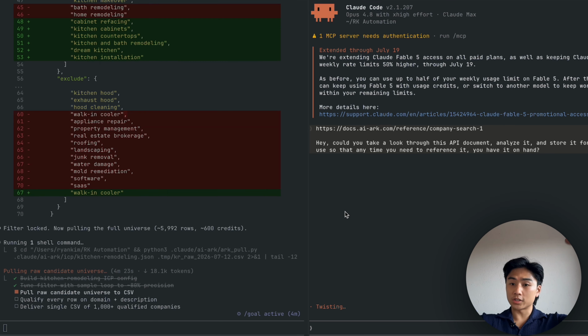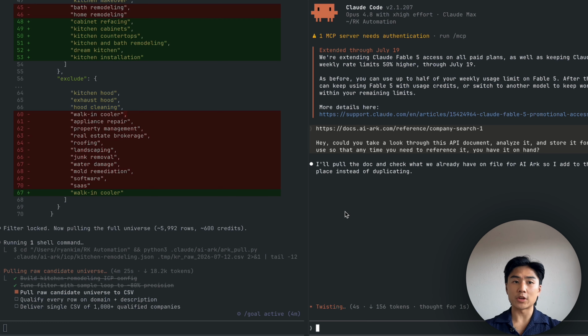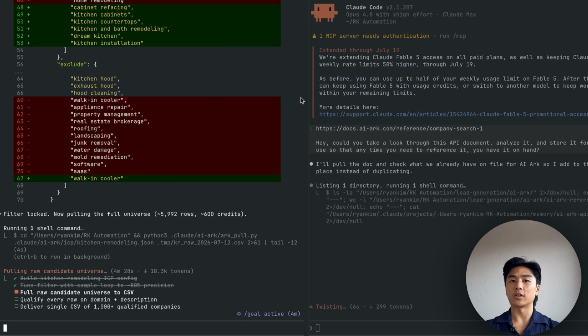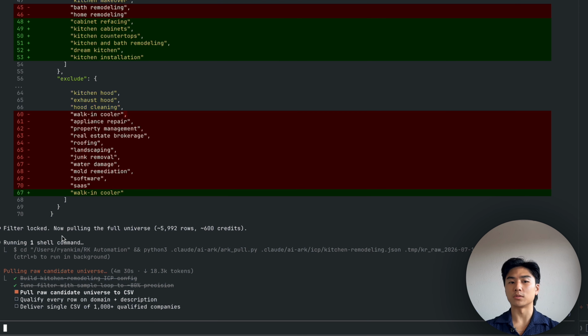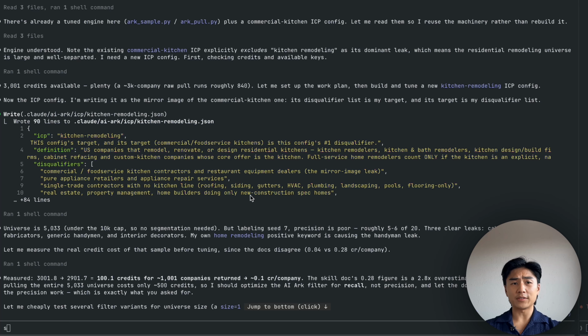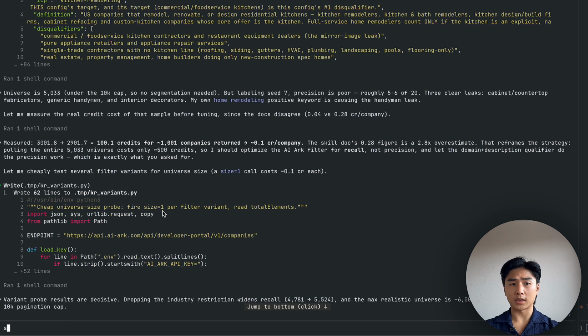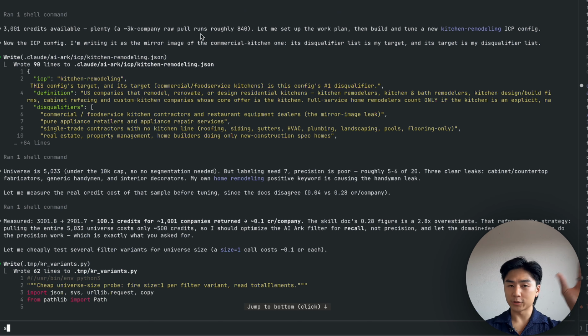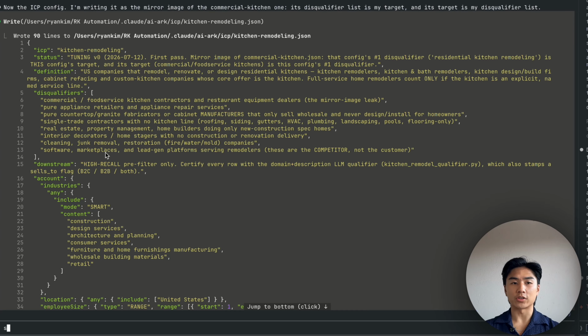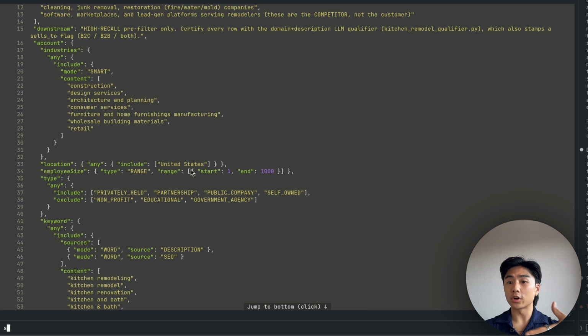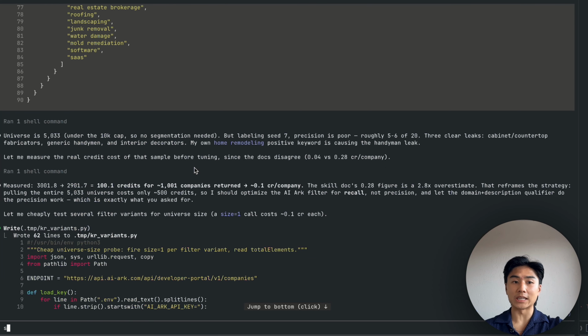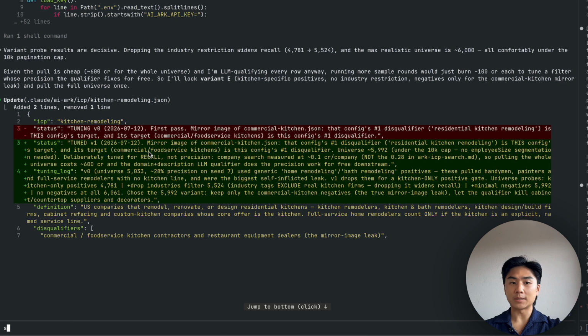And then now Claude is going to install all of that, so it has the necessary information to be able to act on this said goal of finding 1,000 companies through that database. So even if we look at what Claude is doing on the back end here, similar to how I was putting those keywords and other things, definition, disqualifiers, so getting rid of single trade contractors, real estate, property management, home builders, it is doing all the work to understand that was my goal. Here's what we need to eliminate and get rid of. And it keeps going and keeps iterating and takes you out of the loop.